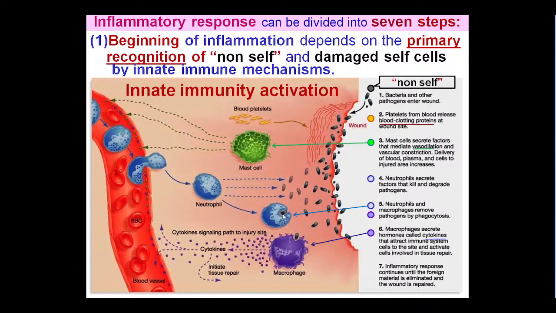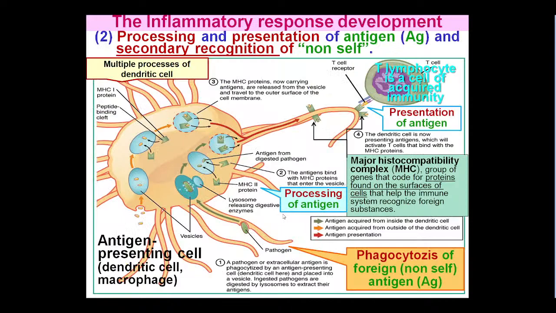These patterns and their recognition are low specific. In contrast, secondary recognition of non-self is recognition of not the pathogen-associated patterns, but of antigens. What is the difference between antigens and pathogen-associated patterns? Pathogen-associated patterns are usually small molecules, smaller than antigens, that cause a very specific recognition reaction. Patterns are usually used to differentiate self from non-self without details about what the non-self present in the human body is. Antigens are very highly specific foreign entities.